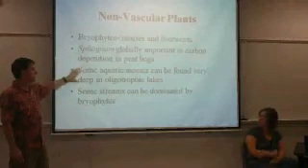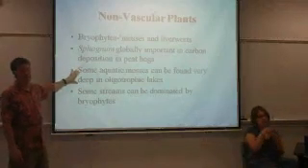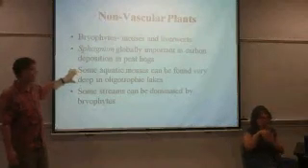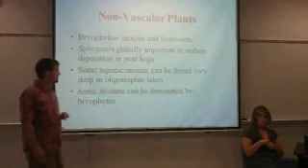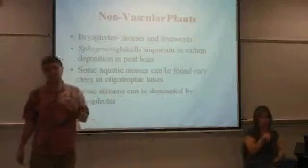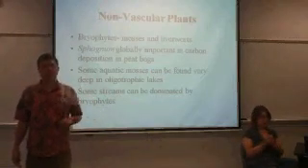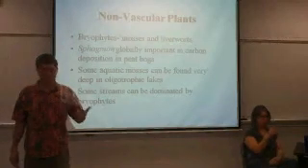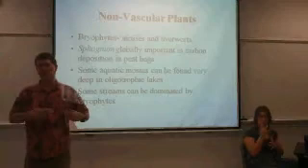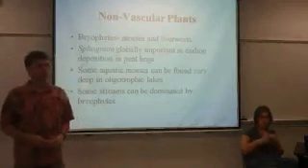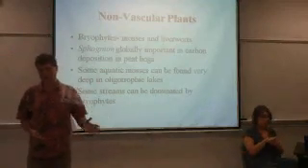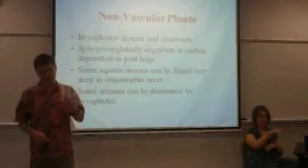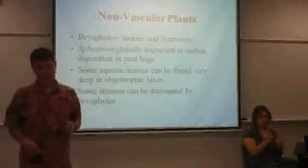There are a few mosses that can be found very deep in oligotrophic lakes. That's just more of an interest thing. So Crater Lake we talked about has a very deep growing moss in it. Some streams can be dominated by bryophytes. They tend to be slow growing, highly resistant to predation. So you can get shaded areas where they don't get very much light, but they just slowly keep adding on and they come to dominate. And that's true around here. You'll see when you have a good tight canopy cover in a forest stream here, you'll be dominated by mosses and bryophytes.